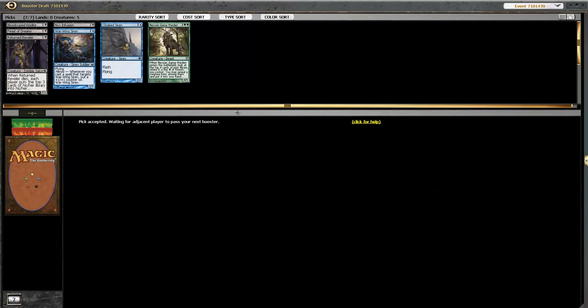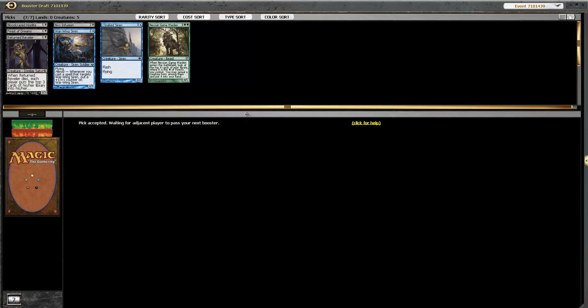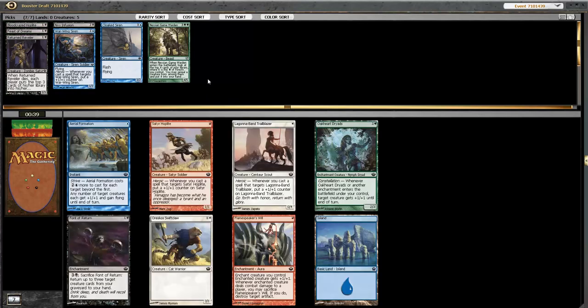I just think the Aspect of Gorgon, is that what it was? The plus one, plus three deathtouch? It's just too easy for a two-for-one with bounce and the removal, and it's just a classic aura issue. Aerial Formation could be pretty good. Already have two heroic guys.